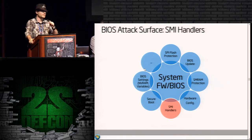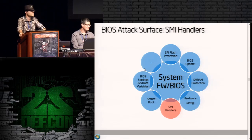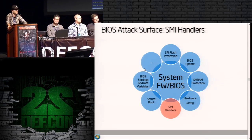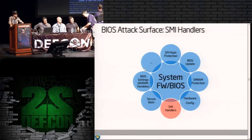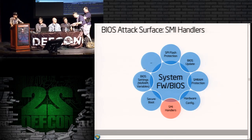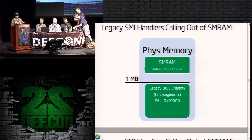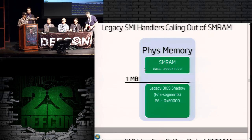Okay, so now obviously people realized that attacking SMRAM through some hardware tricks or configuration tricks is not enough. There's a whole bunch of software running in the SMRAM. Those are called SMI handlers, and they were developed a couple of decades ago with nobody thinking about security back then. Well, not security of SMM, not overall. But there may be bugs there, and one of the first types of attacks that have been discovered and published in 2008 or 9, I forgot. So basically, you have SMRAM, and you have a bunch of firmware running there.